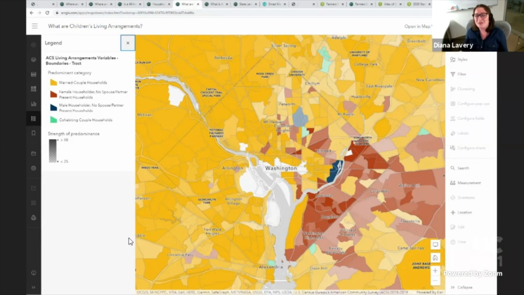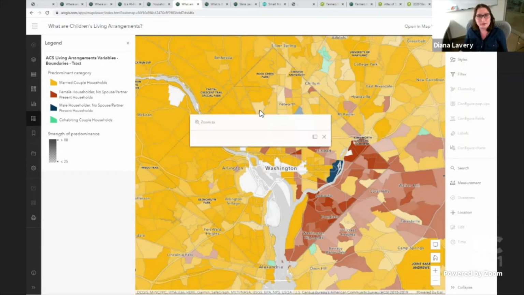And what I really like about predominance mapping is that I don't have to make 4 side-by-side maps and present them to someone and hope that they can squint and see all 4 relationships and patterns and, you know, overwhelm them. No, I'm just going to put that all in one map. And here we've got the most common children's living arrangement in DC. And the pop-ups here show the colors that are associated with this type of living arrangement. I'll show you in a second here.